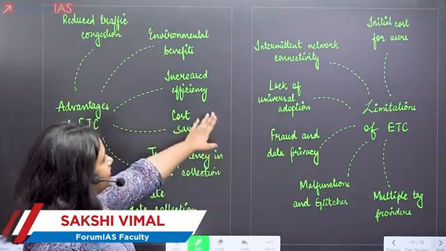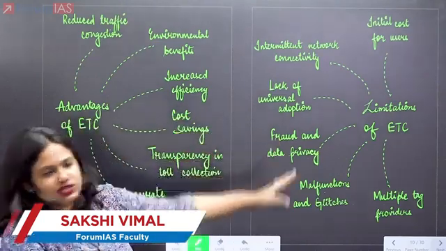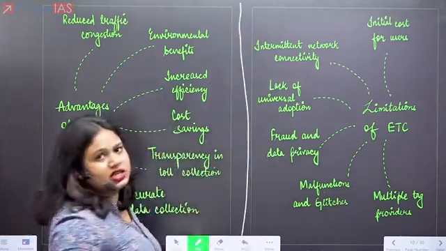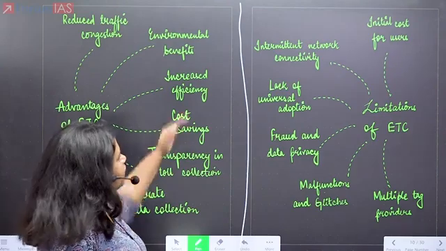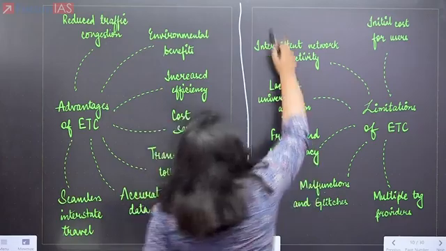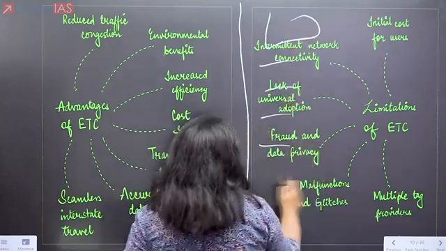So this is what I was saying, that if I consider this to be the page that you're writing on, you divide it into half and you should be able to write these points on 2 sides, right? Of course, different presentation styles are acceptable. You could have written it as a heading and points like this also.